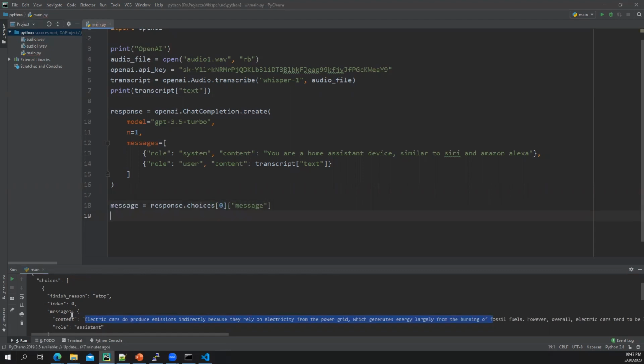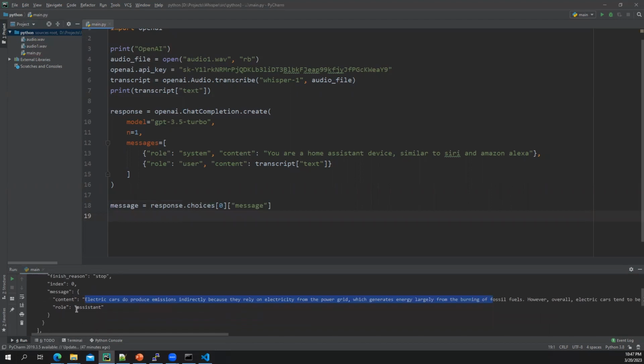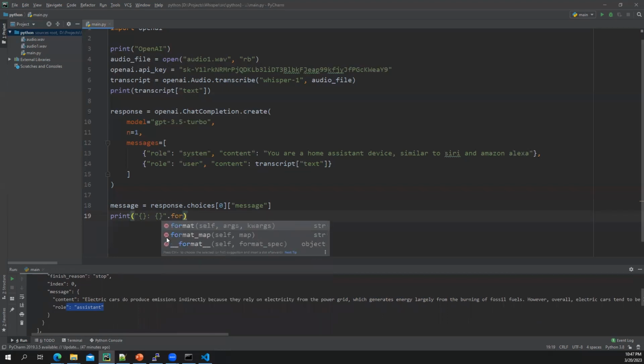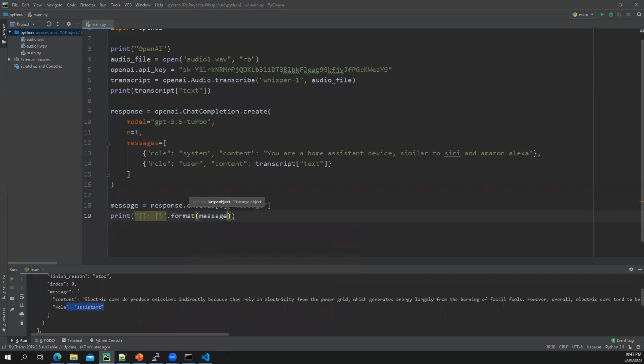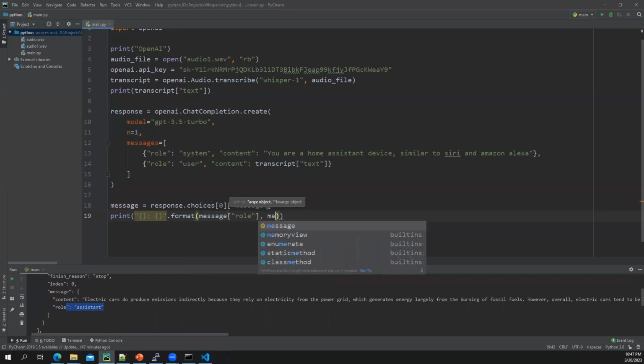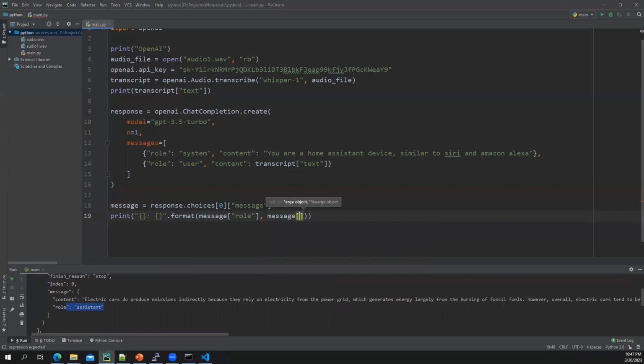Okay, this is the message part, and then we have content and role assistant. Okay, the role is assistant. You have to print message role and message content. Okay.